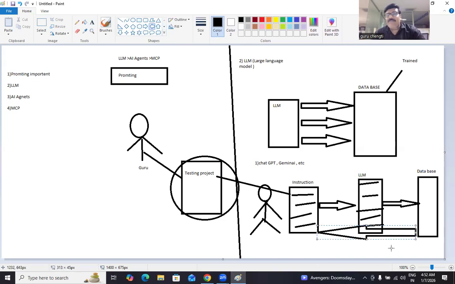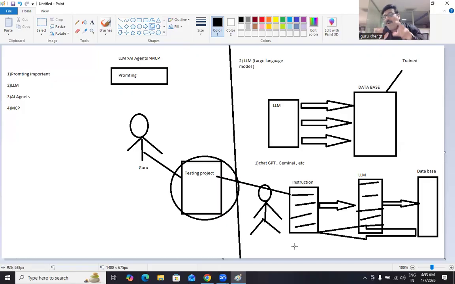If I want some coding, say I need certain code for my automation scripts, the LLM will say, hey database, these are the codings I want from you. Immediately, the LLM helps us retrieve that kind of coding from the database and gives it back to us.